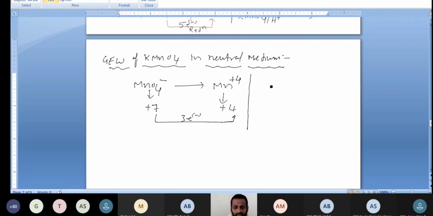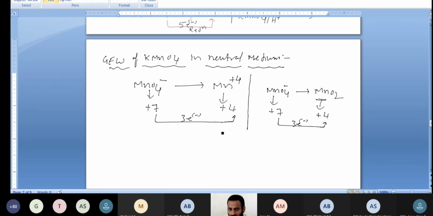Chemical reaction happened like that. That change happened. What can I do? Okay, so MnO4 minus converted to MnO2 actually. MnO4 minus means manganese plus 7. MnO2 means manganese plus 4 because each oxygen is minus 2, no? So 2 oxygens are there, so minus 4. Certainly manganese oxidation state will be plus 4. Got it, sir, clearly? So here 3 electrons transfer. Just the change in oxidation state, that's it. That will be the valency factor for this particular KMnO4.